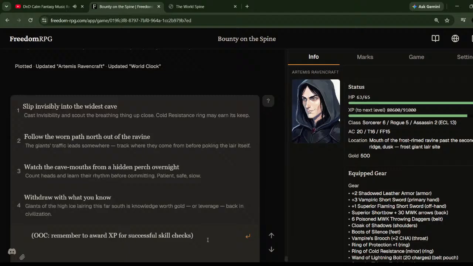So when you switch from one campaign to another, or if you start a new campaign, just remind it every now and then. I will go ahead and cast invisibility on myself and sneak in.